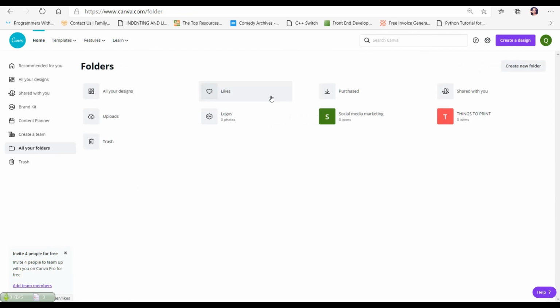Then you can find any designs that you can upload into your folder, and check that you have done your task correctly, because you don't want to run into a situation where you scheduled something to print and then you don't know where it is, or you think you've done it but then you didn't. This is a feature that can help you achieve your goals in time and organized.